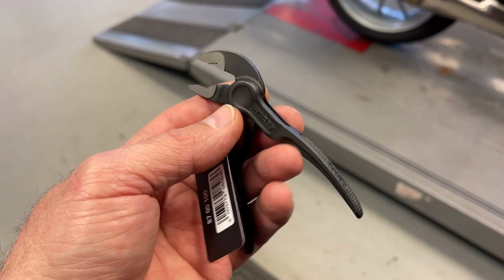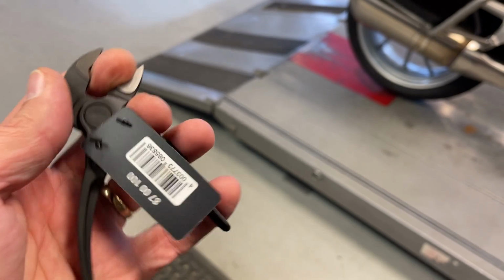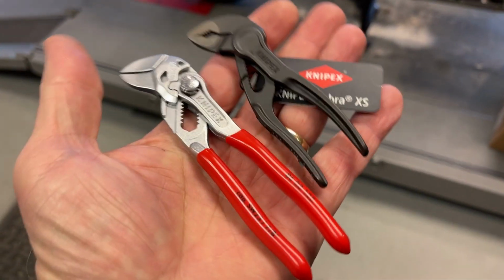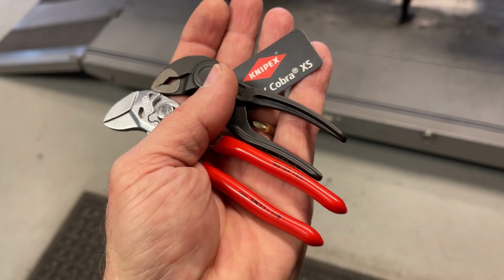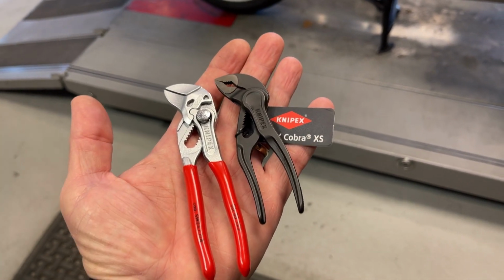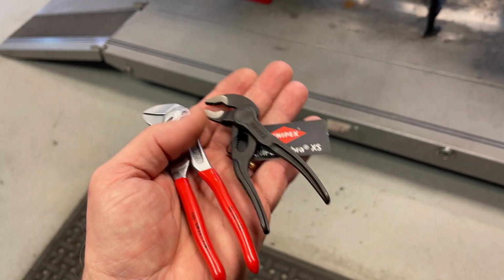And it's the push button adjustment like the pliers, I'm assuming. Or are they just sliders? Nope, they're sliders. That looks like a push button, though, doesn't it? Nope, not a push button. You just slide and grip. Oh, look how small they are. Man, have you guys seen those little leather cases? But I think you got to get them from, I forget where the guy was, the Netherlands or something. He's on Etsy. Makes these cool little leather pocket pouches for these things. That'd be literally the perfect combo to have in your pocket all the time. Look at the size of it. I mean, that's small. I have extra large hands, or that's the gloves I always wear. I have this thing in my pocket all the time at work, and I don't even notice it's there.